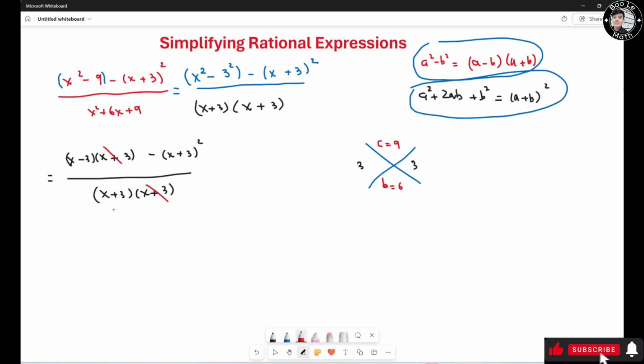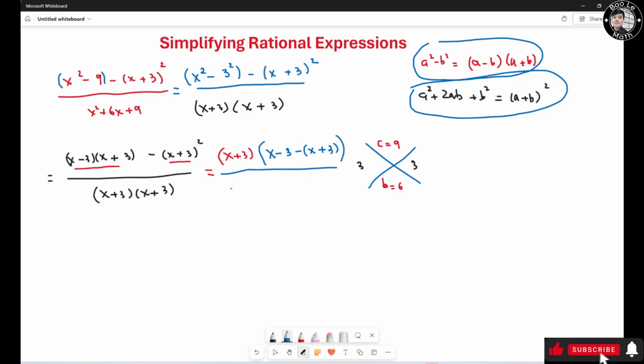So now you need to factor this guy one more time. Look at the numerator right here. The first guy and the second guy have the same common factor, which is s plus 3. So I factor s plus 3 out. Now, the first one, I factor s plus 3, I have s minus 3 left. So I put s minus 3 right here. Now the second one, I have s plus 3 squared. I factor s plus 3 and I have s plus 3 left. Don't forget parentheses because you have the subtraction sign right here. Like this.